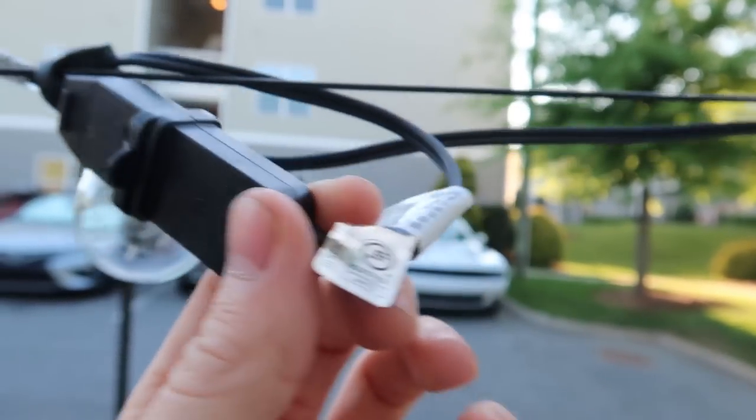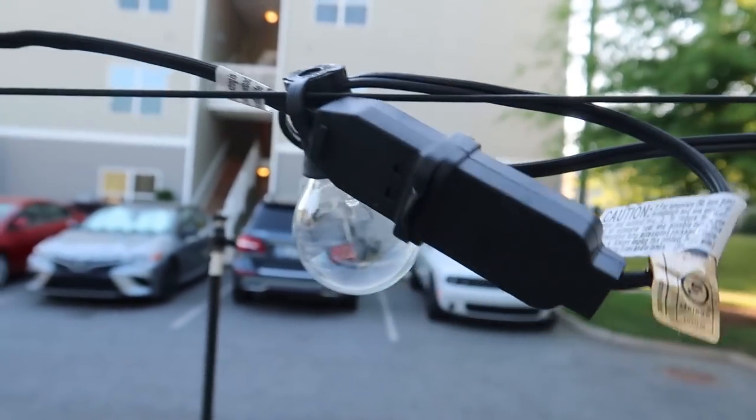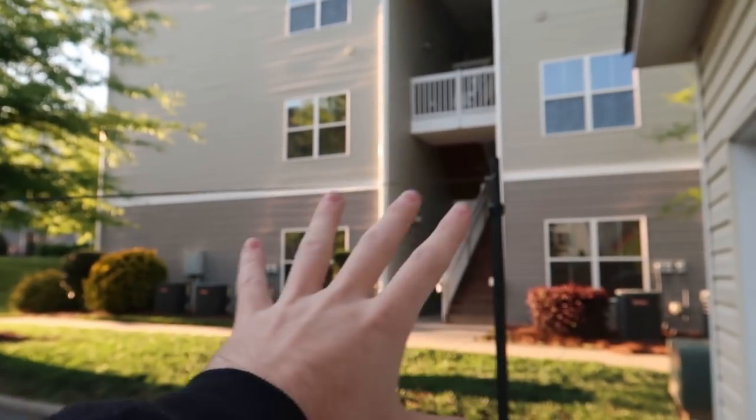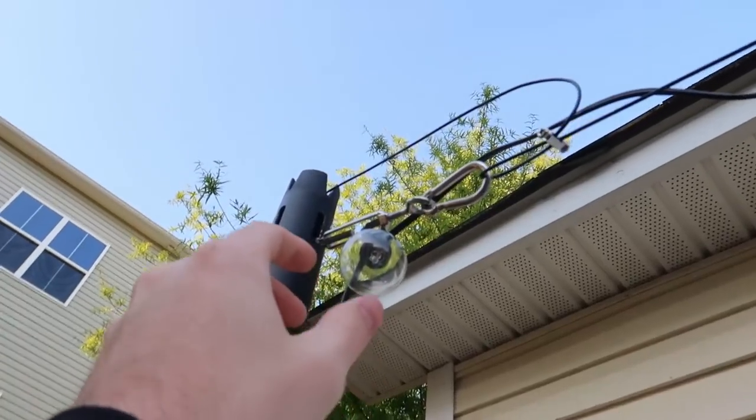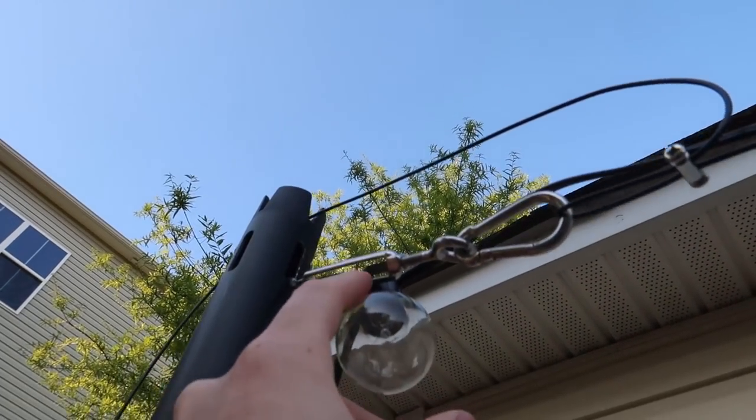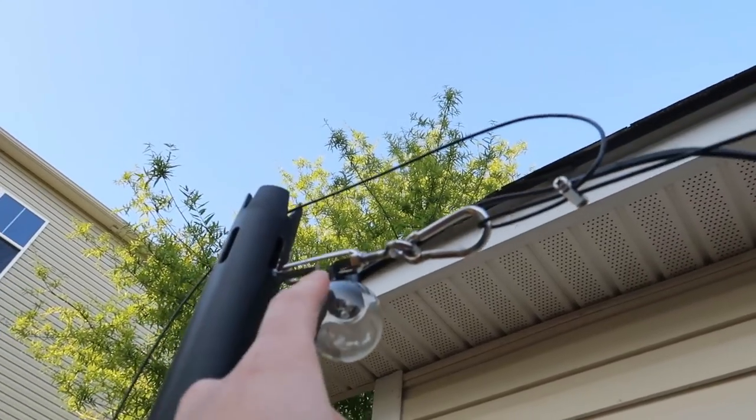So that way there's no pull on this wire whatsoever. And then continue down the strand, and I'll show you guys what we do at the end. So again, here at the end, we connect it to the metal piece right here, so that way it doesn't pull back and it handles all the slack.